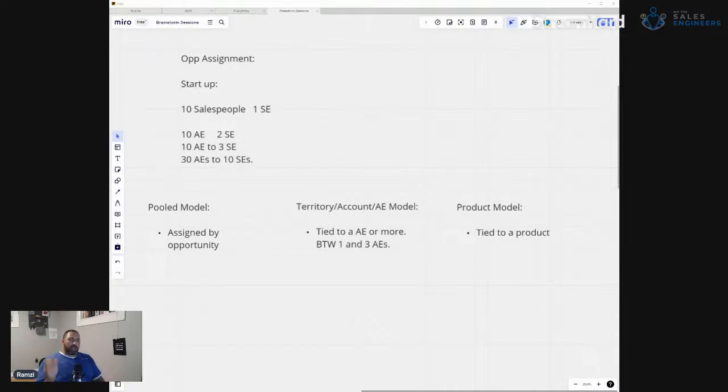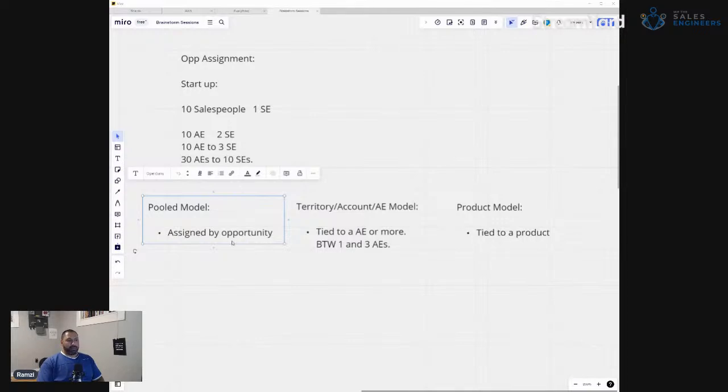Is the criteria like at what point will an SE be assigned to that opportunity? Is there qualification done? How many meetings have the salesperson done with the customer? You have all these little aspects that you can take a look at to make sure that this opportunity is a good opportunity to invest a valuable resource's time, rather than waste it.